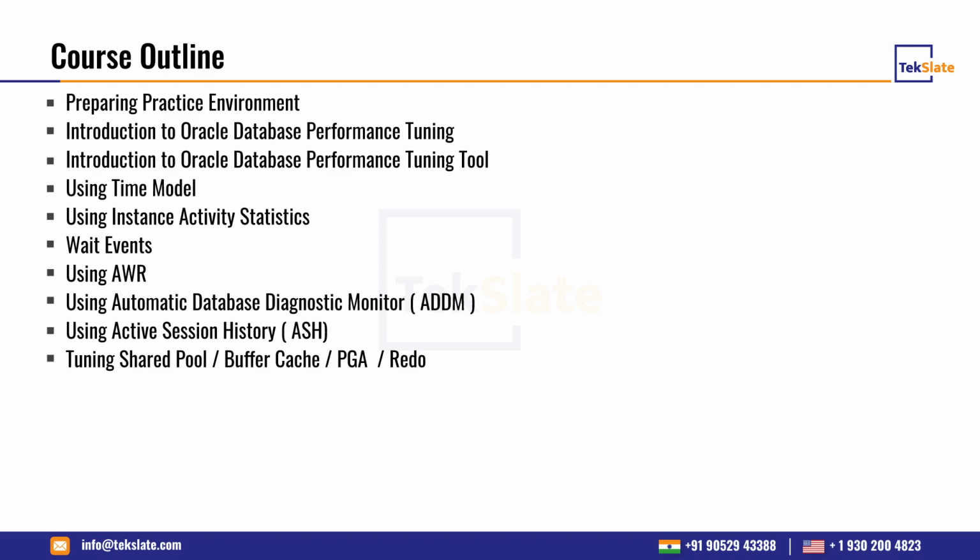Then we have the Active Session History. This is also a report. If you compare AWR and ASH, let's say there are some intermittent DB issues, meaning only for 5 minutes, 10 minutes. In that case, the ASH report is useful. Why is AWR not useful here? Because the AWR snapshot is taken every 1 hour by default, or every 30 minutes. You can change that frequency, but it contains lots of information.